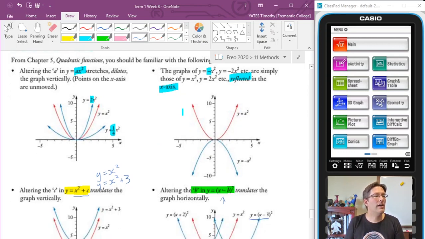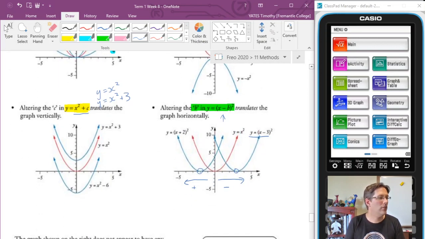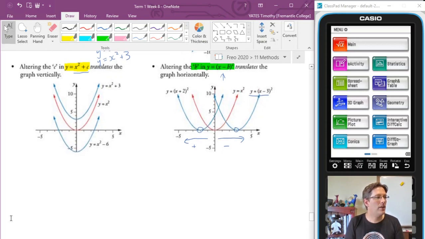Now, there are in fact two more of these that are interesting to have a look at, and I'm going to look at these in terms of general functions. When we've got a general function, we have it in the form of f of x. One thing we could do is f of x take b, and that would shift to the right.